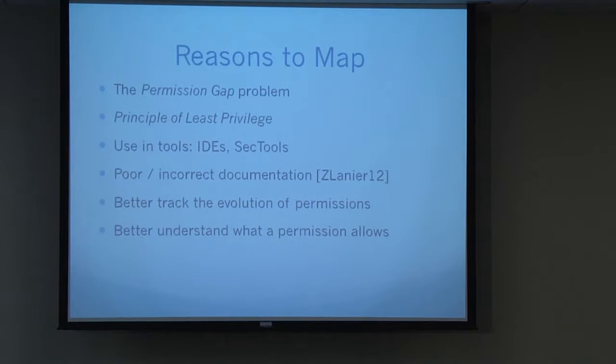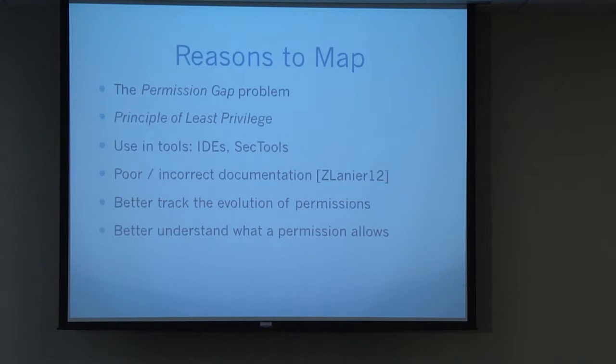So that if you wrote BluetoothAdapter.getName in your code, then the IDE would either prompt you to add the permission to your Android manifest.xml, or just automatically add it. If you removed that method and other methods that required that permission, it would remove it or prompt you to remove it from the Android manifest.xml. Things that would aid the developer so that they weren't getting things incorrect from the beginning.